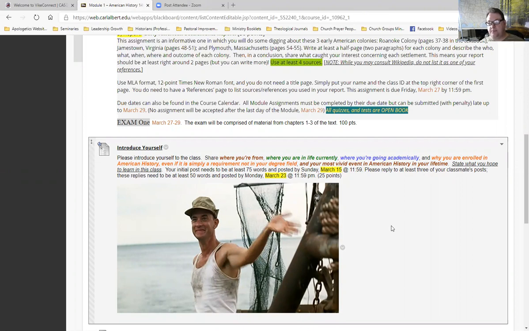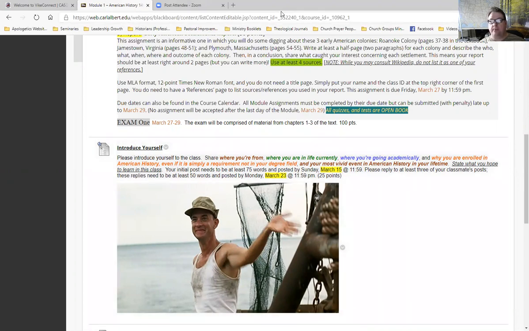And while it's perfectly okay to do that, I want to encourage you to try to space your replies out over the module time period, taking those dates for example, March 15th through March 23rd.